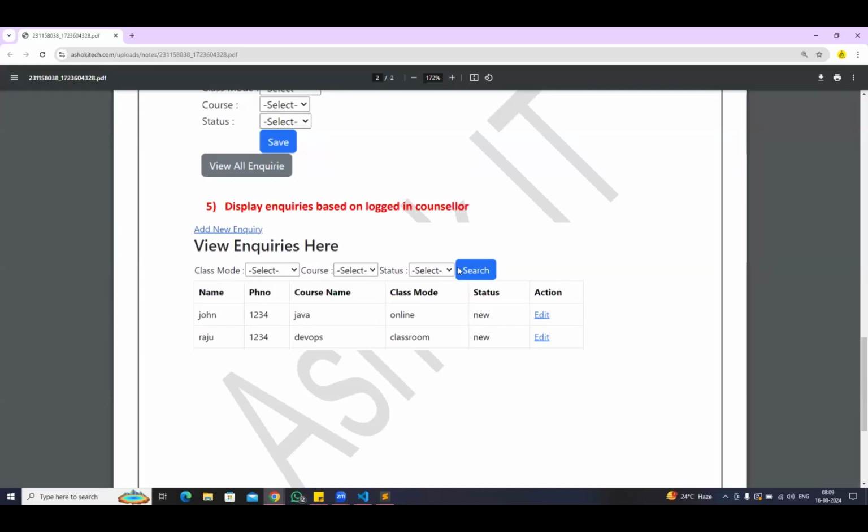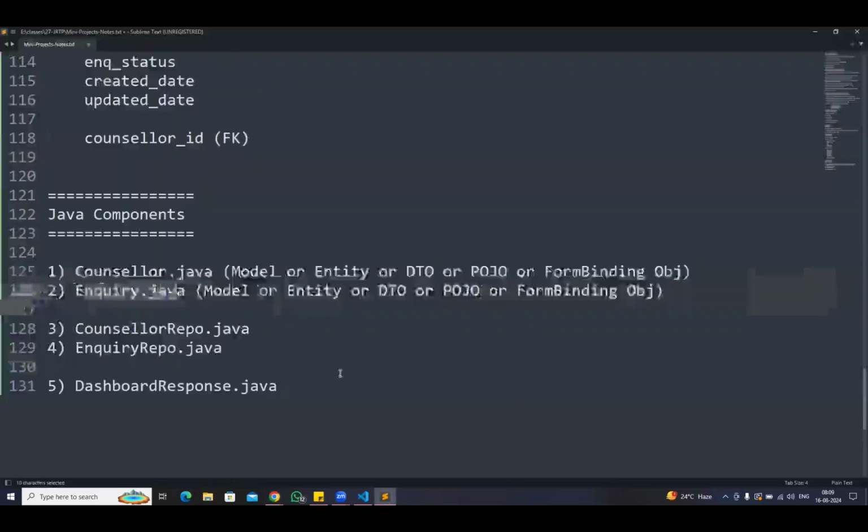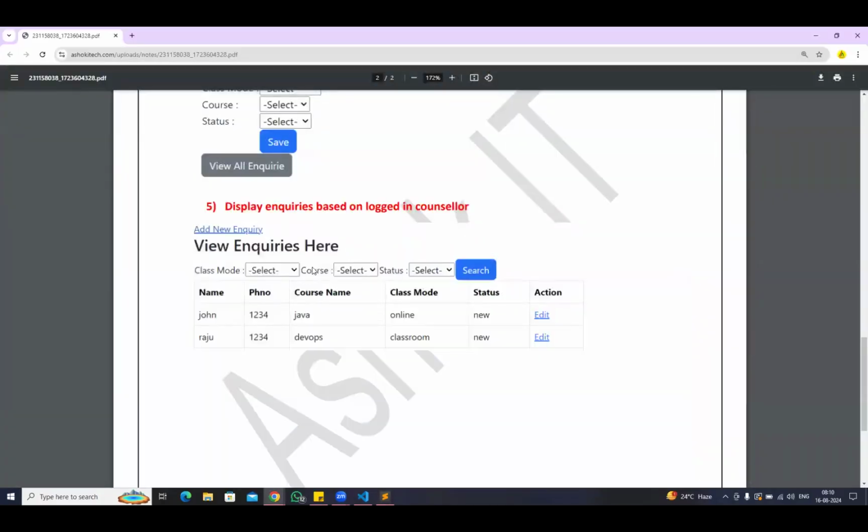So now view inquiries, we can do the filter. To filter the data, I'm going to take one more class that is called view inquiry filter.java, a class which is used to represent the data they are selecting in the filter.